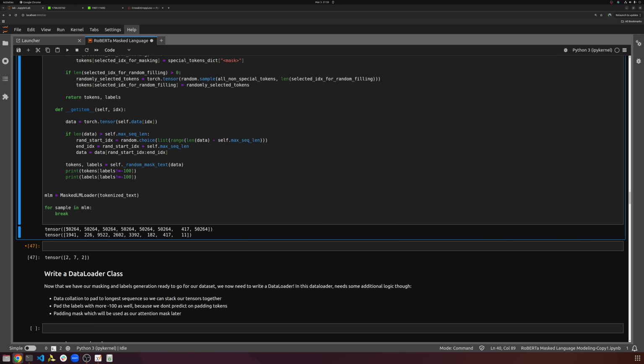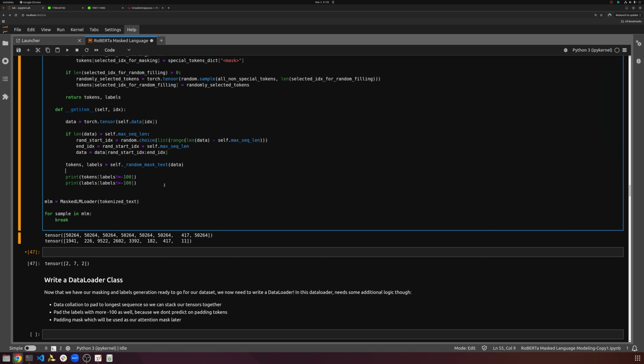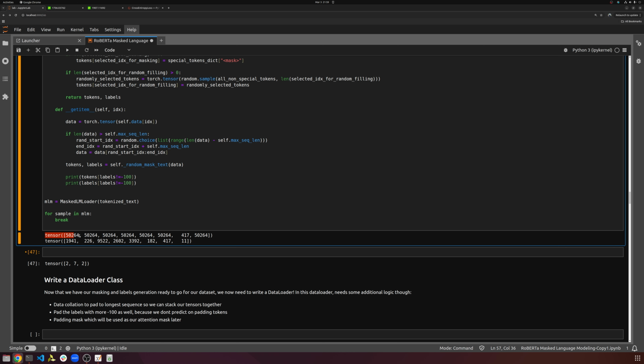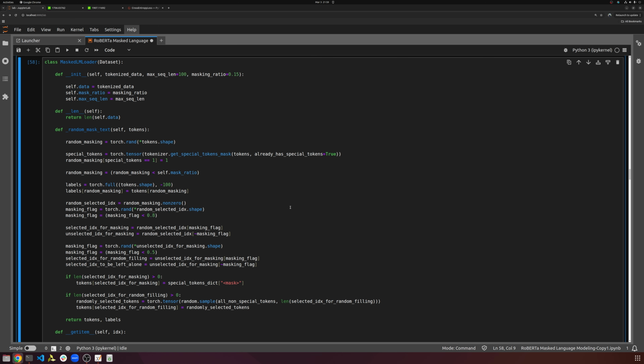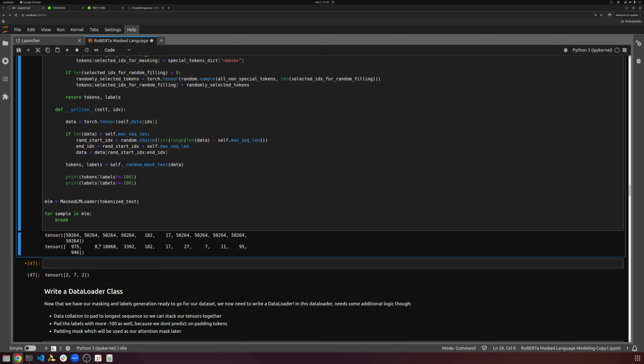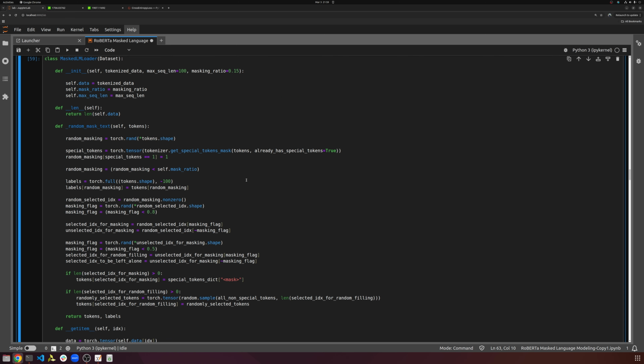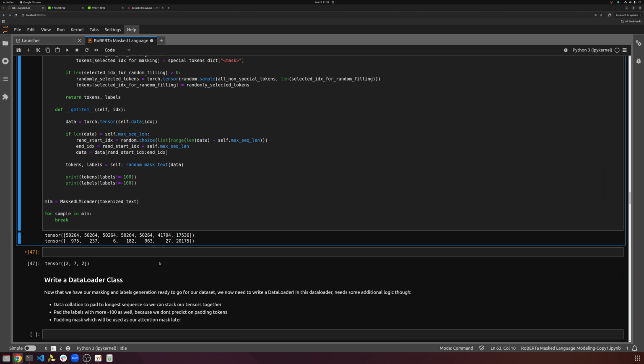All right, so we can see here, this is a mask token, and I filtered out the things that were not candidates to mask. This is a mask token, and this is what I predict for it. We just repeat this over and over again. Let's see if we can pull out one of those other types of examples. Mask token, mask token, mask token, mask token, 182, 182, 17, 17. It looks like we didn't get an example here. Okay, here we go, here's one.